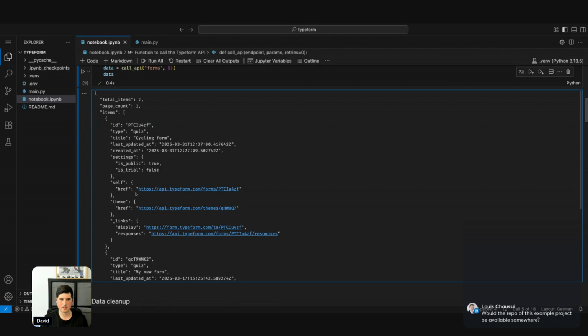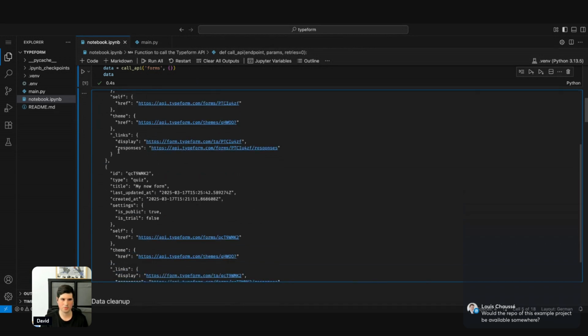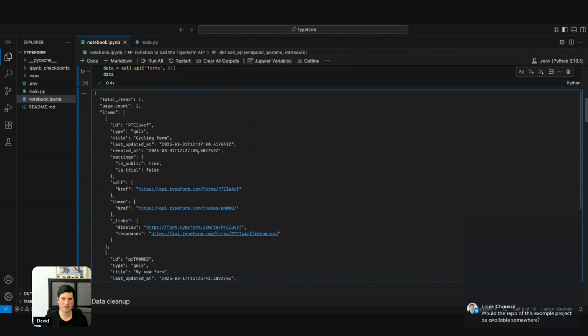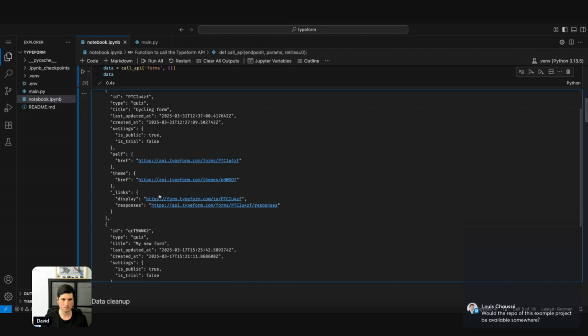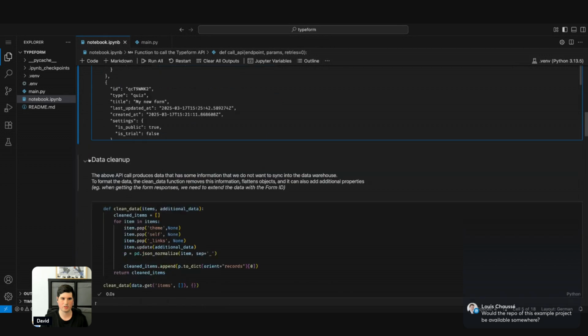And as you can see, this items list contains two elements. And then you can see that it has some unnecessary data, which is just reference for other things, such as the themes and display responses. We won't need this in our data warehouse, so as the next step, we will do some data cleanup.